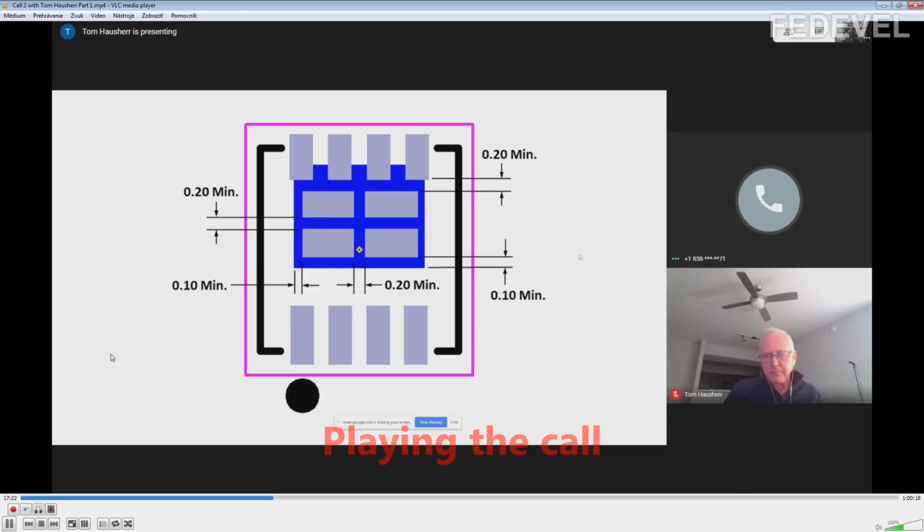Thermal pads seem to be in most parts nowadays, and the only reason is because the parts are getting hotter and hotter. These semiconductors are getting hot, because there's a lot of processors in these. The more processing power you put in a semiconductor, the faster the speeds, and the faster the speed, the hotter the part. They have to have a mechanism of reducing the heat away from the part. Okay, and so they put a thermal pad on there, but then the designer has to be very conscientious about where they put the paste mask.